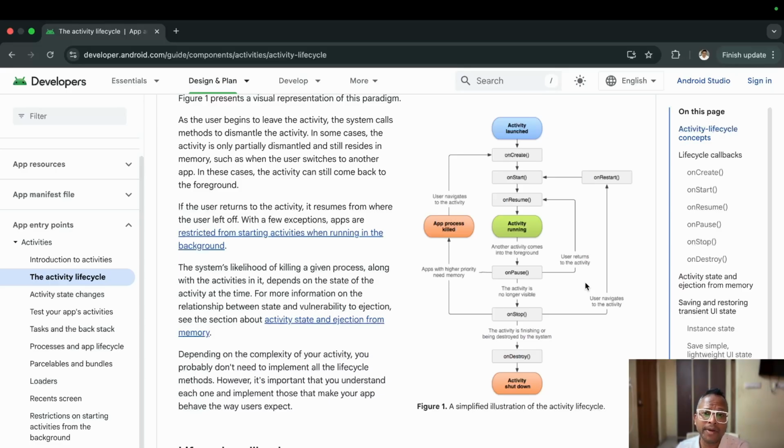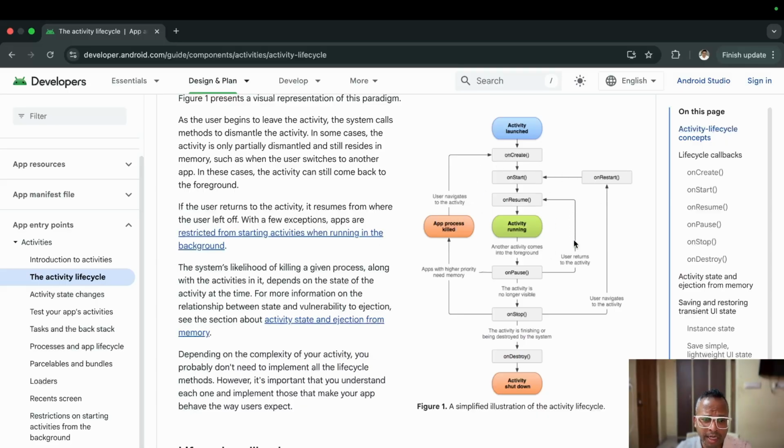Now we are coming back to the first activity by using the back button of the device, because on an Android device there is a default back button in every device. We can just click on the back button and come back to the previous screen. When we do that, at that moment the onRestart method will be called for the previous activity. So that is how it happens.